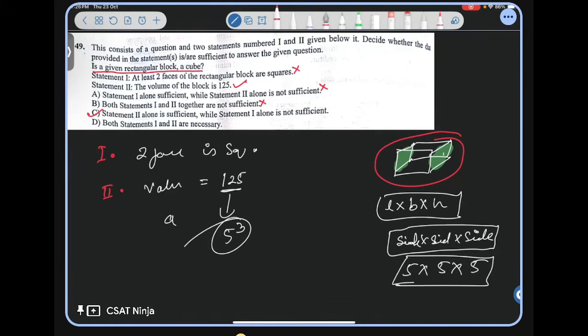That's the answer there. Are you following this, or do you want me to repeat? If you're following, you give a thumbs up and we'll move on. Okay. If you're clear, let's move on to next.